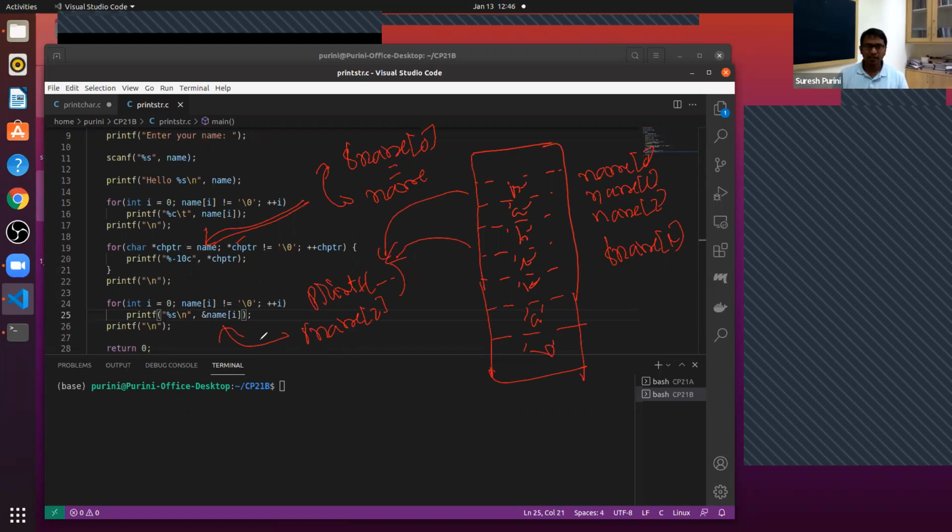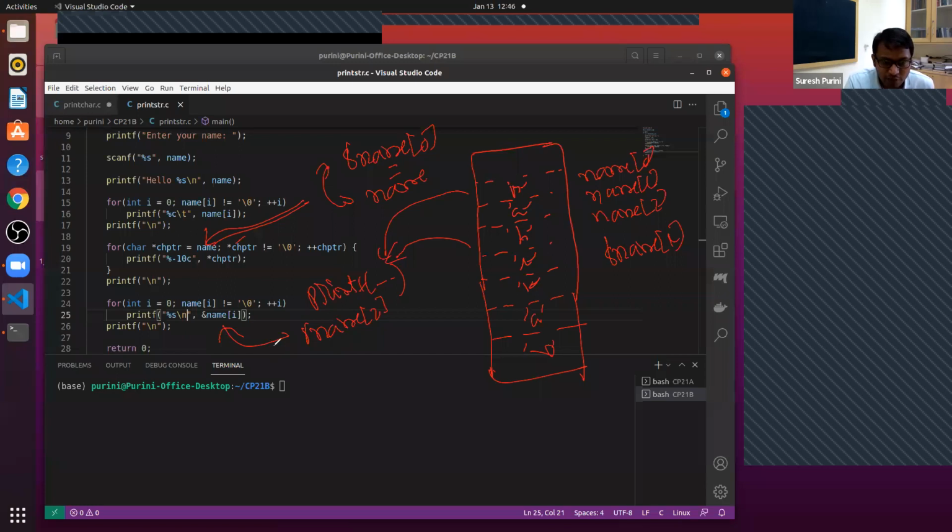Are you with me? If you pass name 1, it gives the value at that. If you pass H, what will happen here? Let's say instead of using this, if you use name 2 here, what is present at name 2?